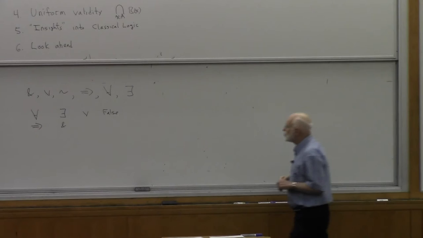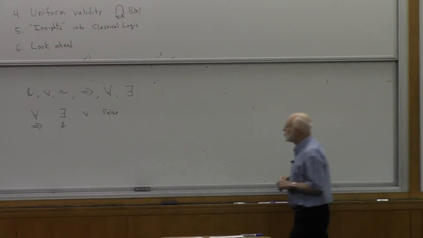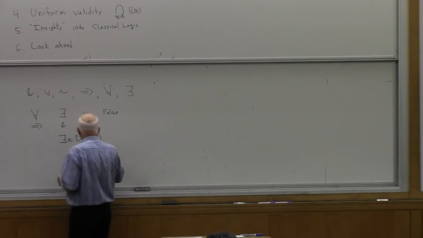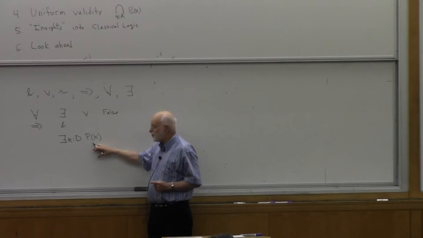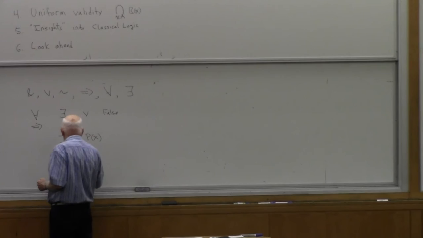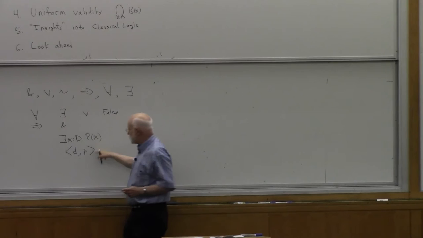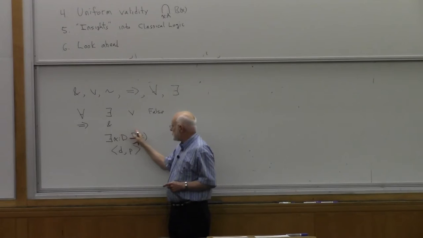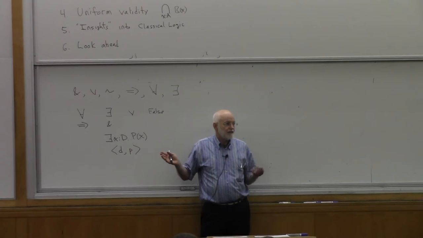Could you explain why this corresponds to and? Oh, they exist here? Yeah, so let's look at what an existential is here. Let's say, I write, there exists an element in the domain D, such that P of X holds. The realizer for that is a pair, right? Where you're going to get D, and then you're going to get a proof here of P, that proposition. So the elements there are ordered pairs, and that's what you need to realize an and, where you wouldn't have dependency. This is a dependent product, if you like, a dependent Cartesian product.